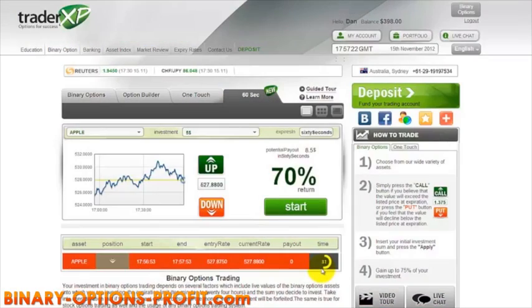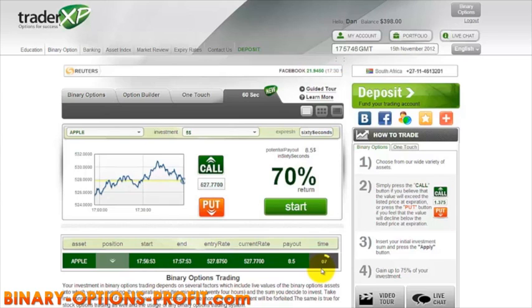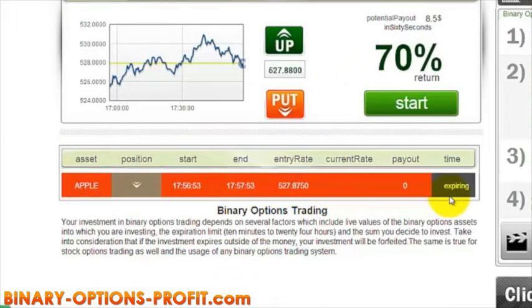Okay, I'm back. It took me a few trades there, but I think I'm finally going to lose this one. And while we're waiting for this trade to expire, it looks like this one's going to be another successful one. That's a shame, because I really hope that you'd get to see a losing trade so I could show you the next step in my system, which I don't often have the chance to get to. If this trade is successful, I'll simply go back to step 1 again and make another $5 trade, but let's just continue to wait for the trade to expire, and we'll cross our fingers that it's going to go orange again in the next few seconds.